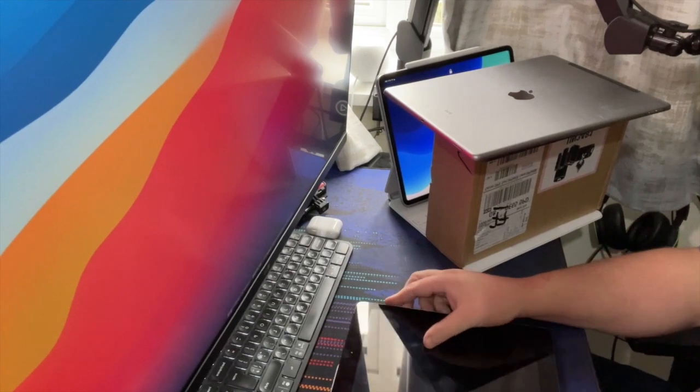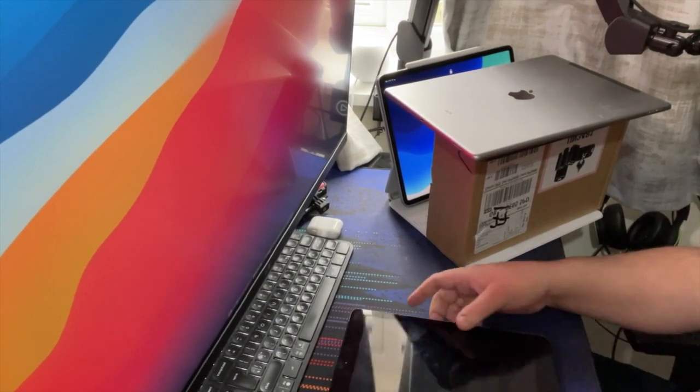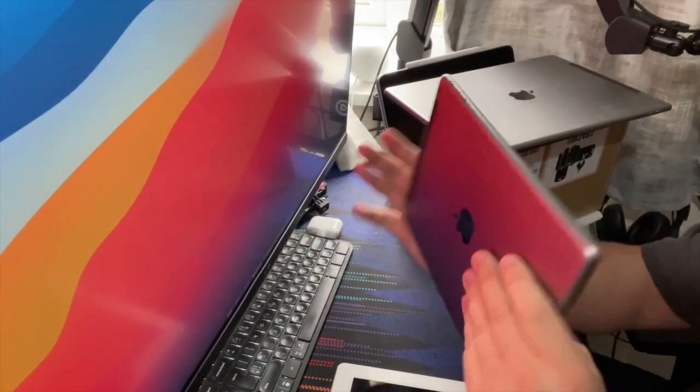That's what it was kind of shown as. And for me, I felt like, yeah, it's a good little device maybe to have on your coffee table, or just something to grab when you're sitting on a sofa. But I didn't see it from a productivity point of view. From there, I upgraded myself to one of these bad boys. I can't remember which one at the time, but over time I've got more and more of these models. It would have been this one first, and it had a cellular model, so that means it had an actual internet option in there.